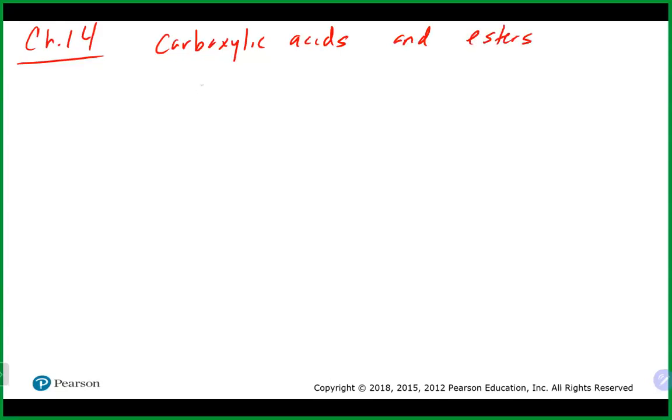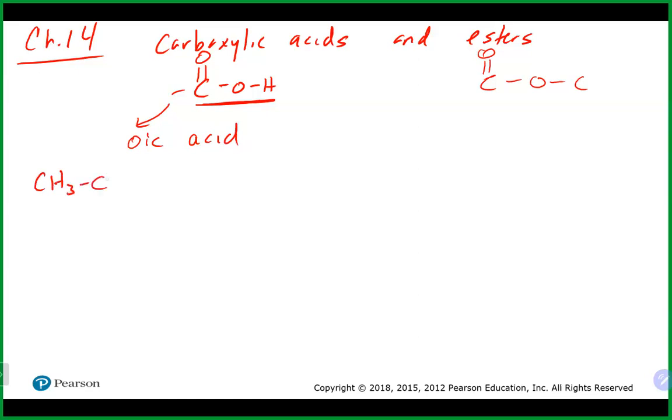Again, a carboxylic acid has that functional group of a carbon-oxygen double bond with the OH group attached to it. Our esters have the carbon-oxygen double bond to the oxygen and attached really to a carbon. It doesn't have the H there. In terms of how we name our carboxylic acids, this group will always be at the end because of the hydrogen that's attached there. So you put the "oic acid" on it. If you had something like this, that is 2 carbons, which is based off of ethane, and this is what is known as ethanoic acid.